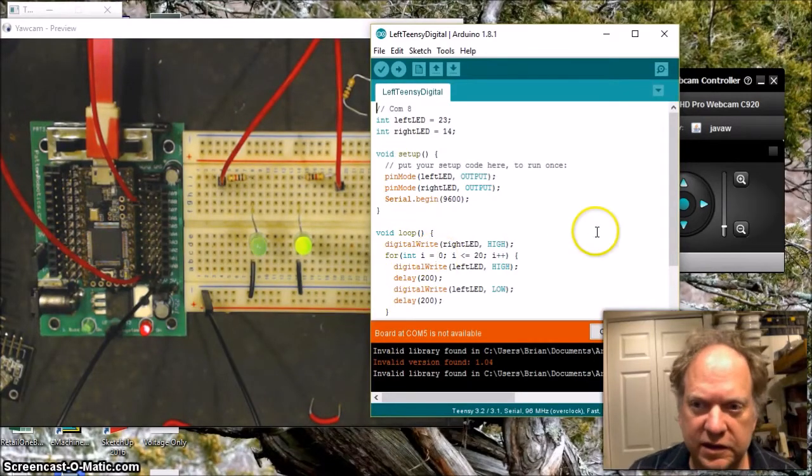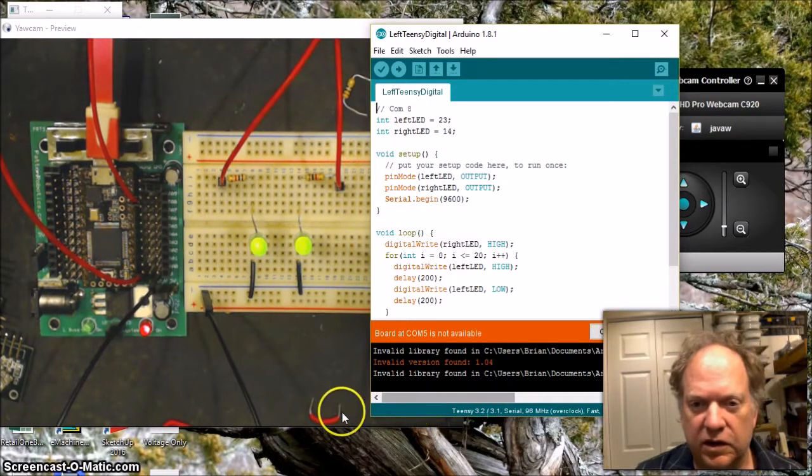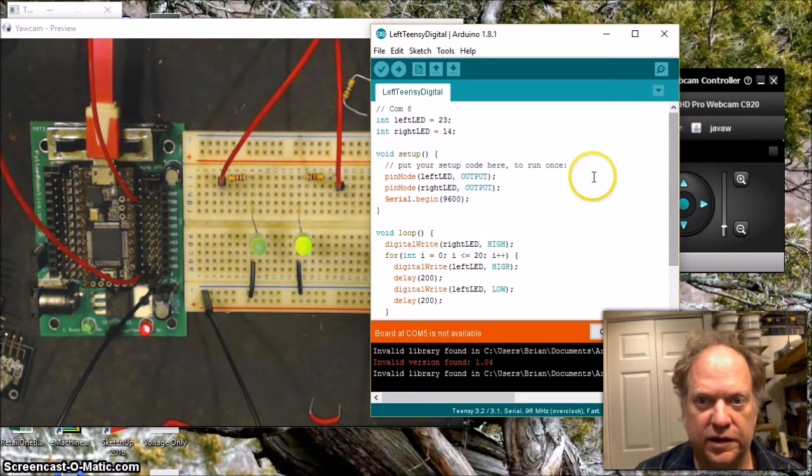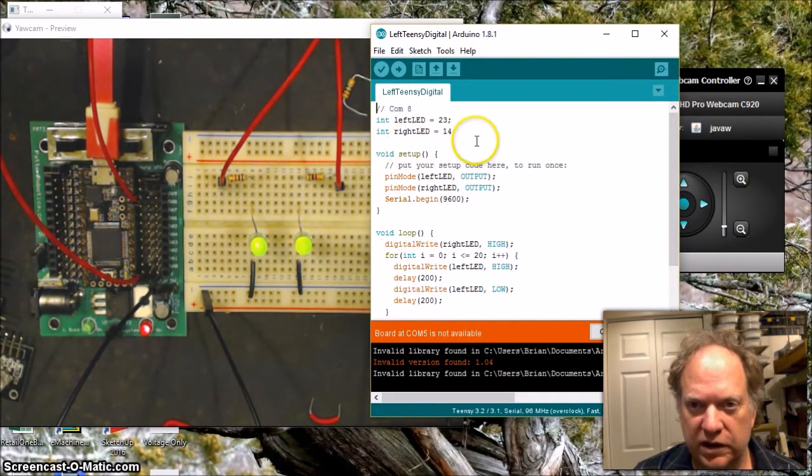Good morning. So what I want to talk to you today about is doing something called analogWrite and PWM. And to get us started, let's look at an example that is totally not analog and no PWM at all. We're just going to have two lights flashing. Okay. And what I want to demonstrate here, I think most of us are very familiar with.